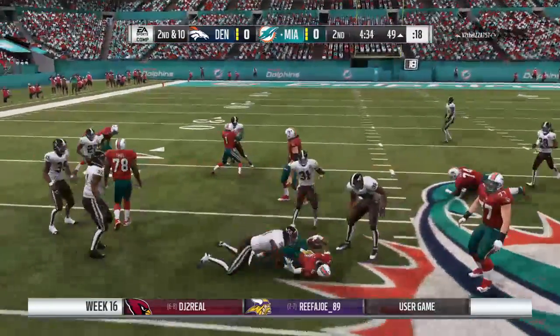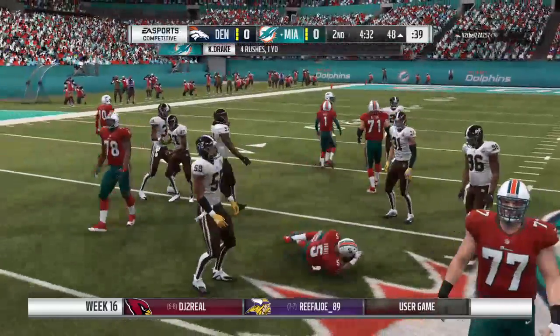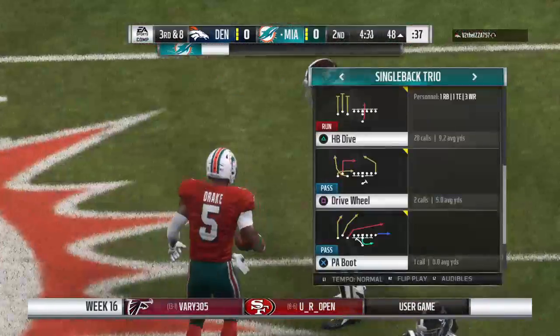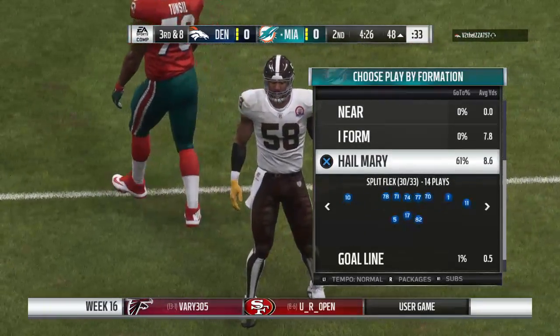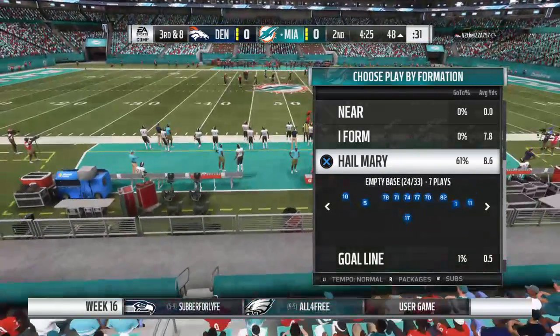Tannehill hands to Drake. And he'll get this into enemy territory, but not by much as he's down to the 48. Just a couple there on the second down run. Now they're staring at a 3rd and 8 situation.